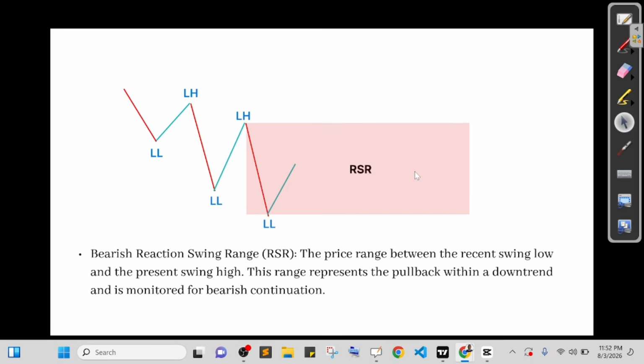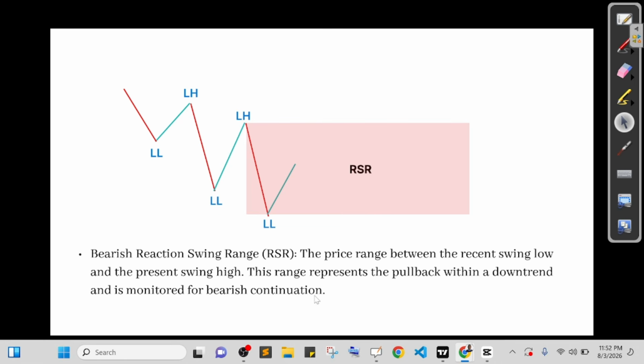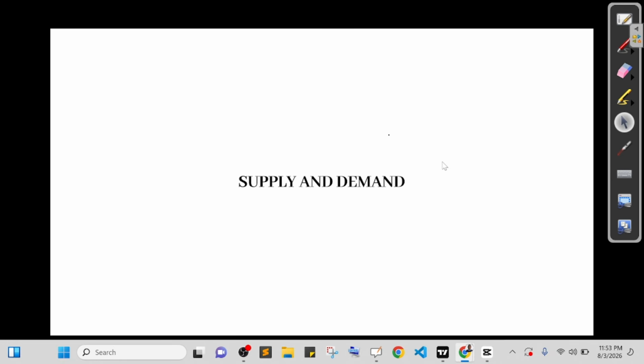So looking at this market, it said that whether the market will produce a breakout or a change of character. Look at this. This market can decide to break this level. If it breaks that level, that is change of character. It can decide to do this also. The price can just come here like this and break structure, right? So that is it.